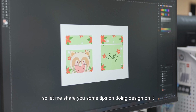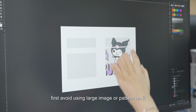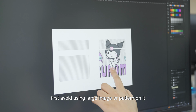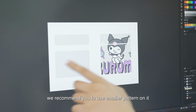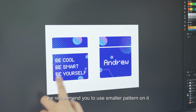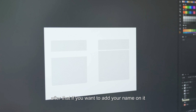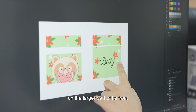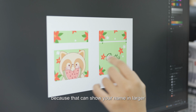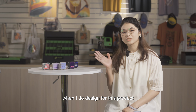So let me share some tips on doing design on it. First, avoid using large images or patterns on it, because the upper part is quite narrow. We recommend you to use smaller patterns on it. After that, if you want to add your name on it, we recommend you to put it on the larger part of its front, because that can show your name larger. That is all for what I learned when I do design for these products.